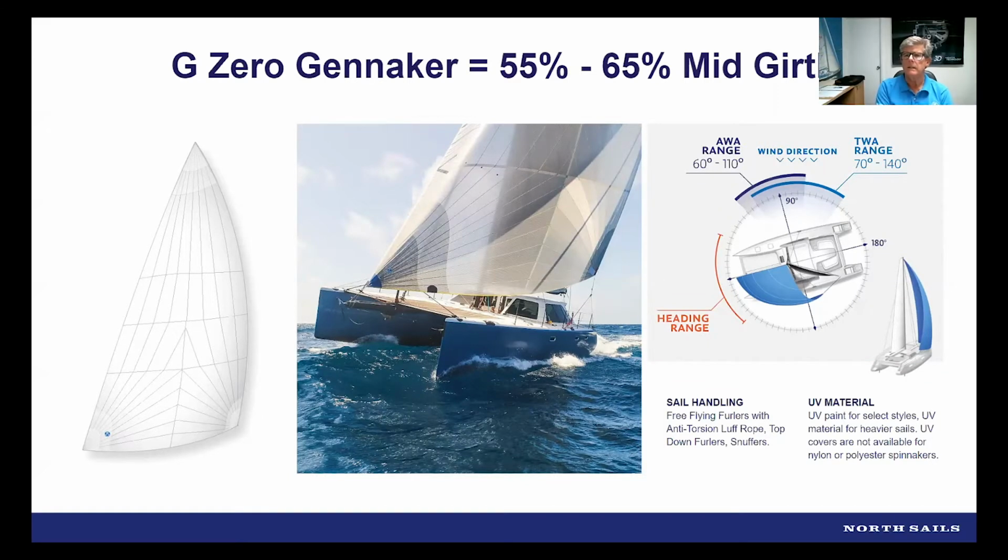Great, thanks. If I can jump back in, guys, just a thought I had. I've sold these sails as the only downwind sail on some cruising multi-hulls who aren't prepared to go to spinnakers, who may have just been sailing downwind with a headsail and main. So they're pretty versatile, and in the lighter weights, you can still have a sail that furls very easily and safely and can ease out with the wide sheeting angle and sail quite deep. So we've got a world of options for people, and this sail's extremely versatile when you get a good designer like Phil in and design to the needs of the client.